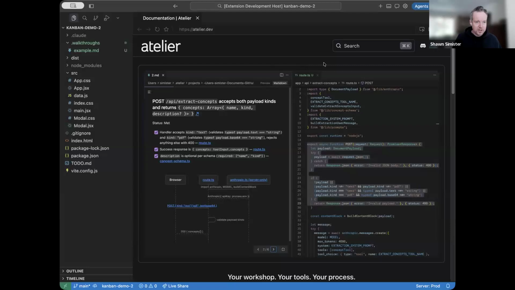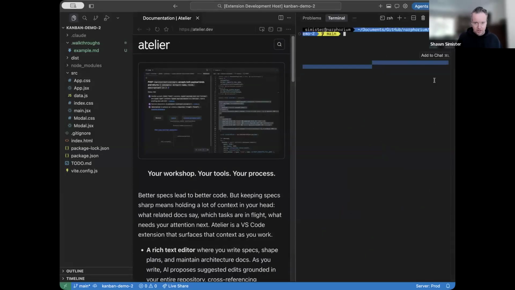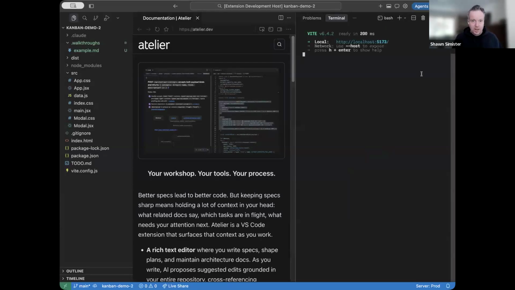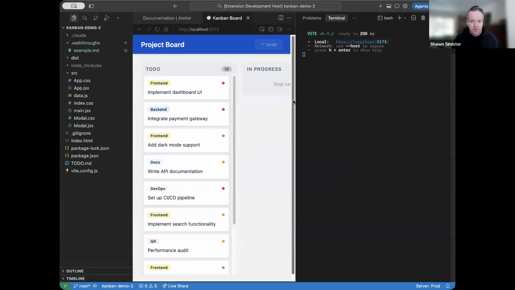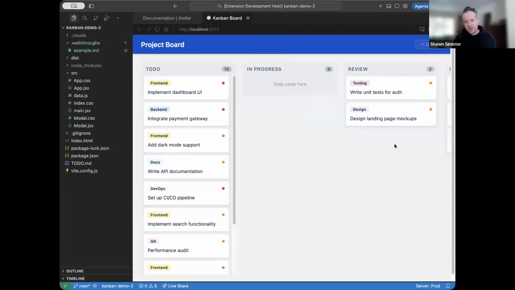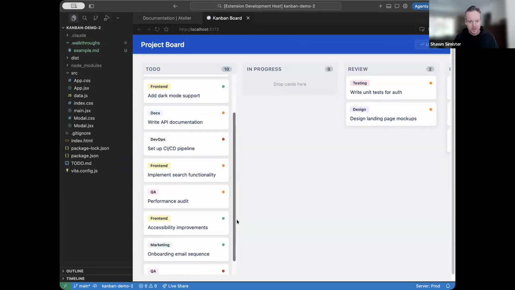All right, so let me start off by showing you a tiny vibe coded app that I built just for the purpose of this demonstration. So this is not Atelier. This is just something that I built in 5 minutes. But you can imagine, AI is really good at helping you come up with new ideas or prototype new ideas, explore new ideas quickly, test them out. You don't necessarily know all the details of the code, but it's a good way of testing something quickly.